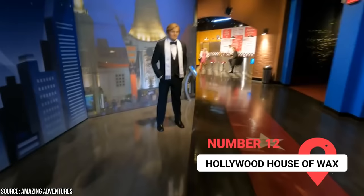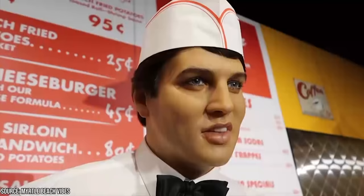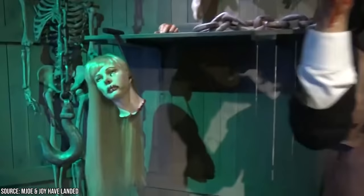12. Pose With The Stars At Hollywood House Of Wax. Even if you think wax museums are creepy, there's no denying that they're a fun way to spend an afternoon. You get to escape the heat of the summer in a relaxed, dark environment, and you get to take cheesy photos posing with all your favorite stars. At Myrtle Beach's Hollywood House Of Wax, you'll get to stand in the shadow of Clint Eastwood, Dwayne The Rock Johnson, or the trio of tough ladies from Charlie's Angels. You can't miss this museum — it's adorned with a replica of the Empire State Building, replete with its own King Kong.